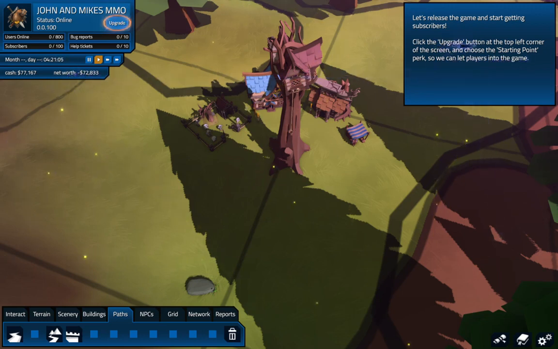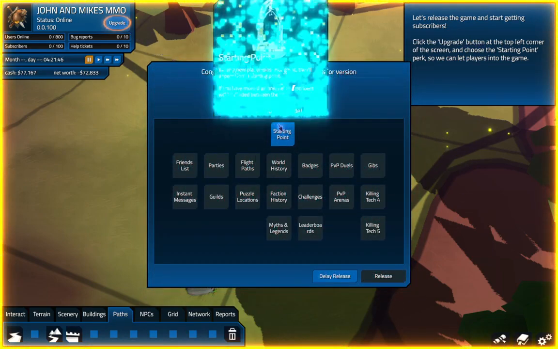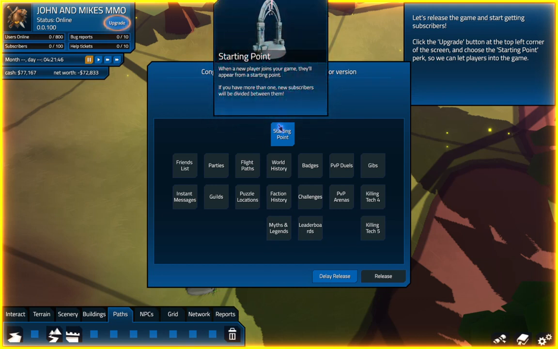Alright, well, okay. Click the upgrade button at the top left corner of the screen and choose a starting point. Perk. Wow, there's a little bit to this game. When a new player joins the game, they'll appear from a starting point. If you have more than one, new subscribers will be divided between them.